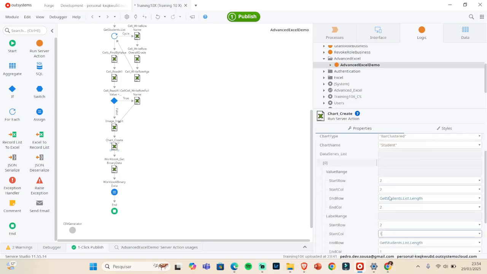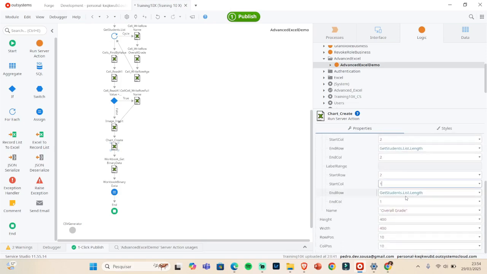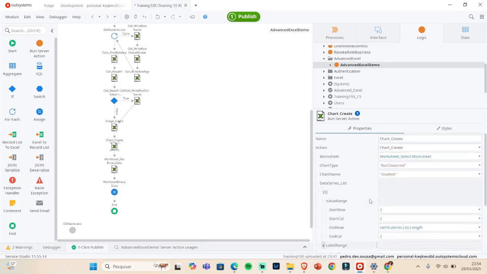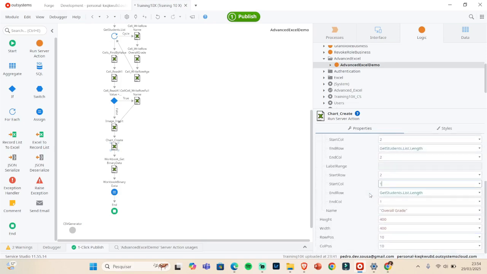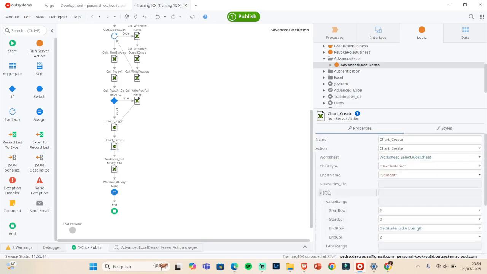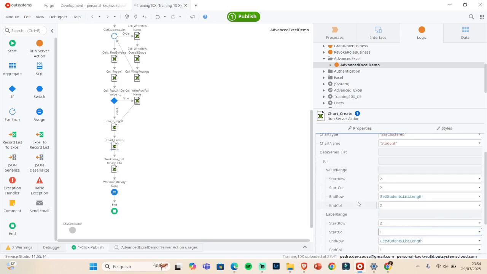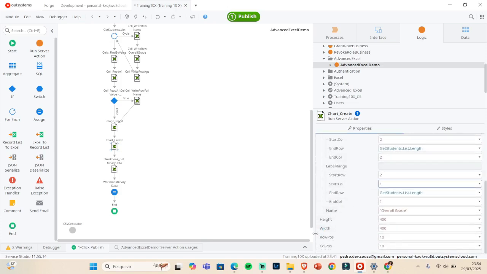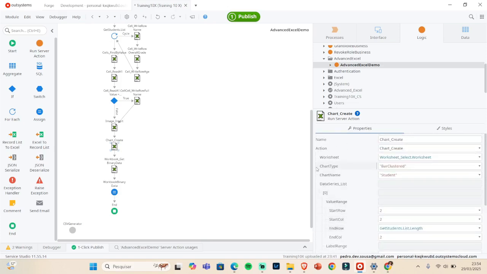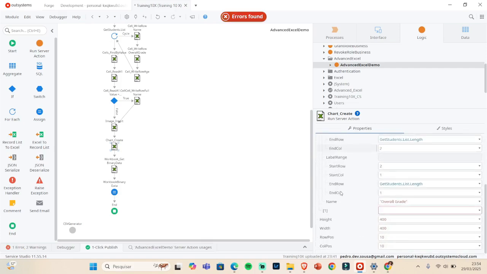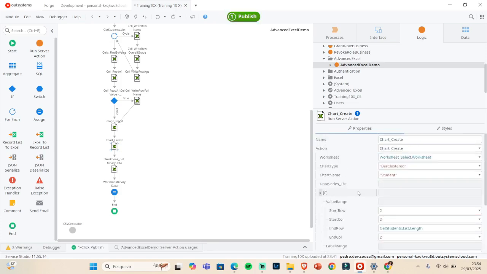Here we have to set also the, let me check. So we have the chart create, yeah, we have the date series, and we need also, as I remember, we need to set the cell format.